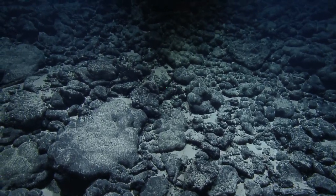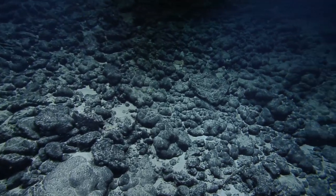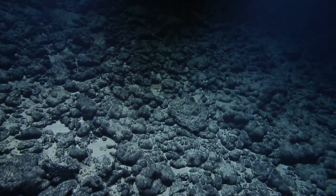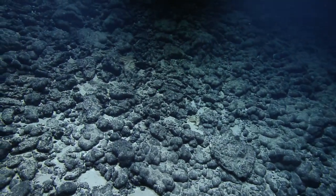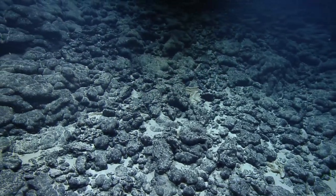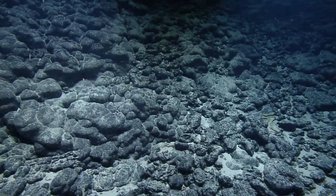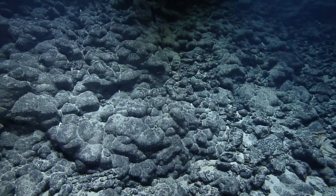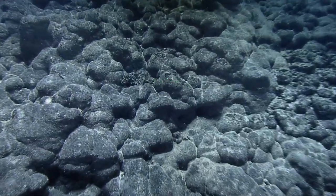Dwight, do you feel like this is a typical amount of sediment? We have a question: why are they not covered with sediment in this area? Well, this is a pretty steep-sided seamount, so it's not like one of the flat top guyots that we've been studying. So I suspect the sediment gets winnowed away by the currents. Makes sense.